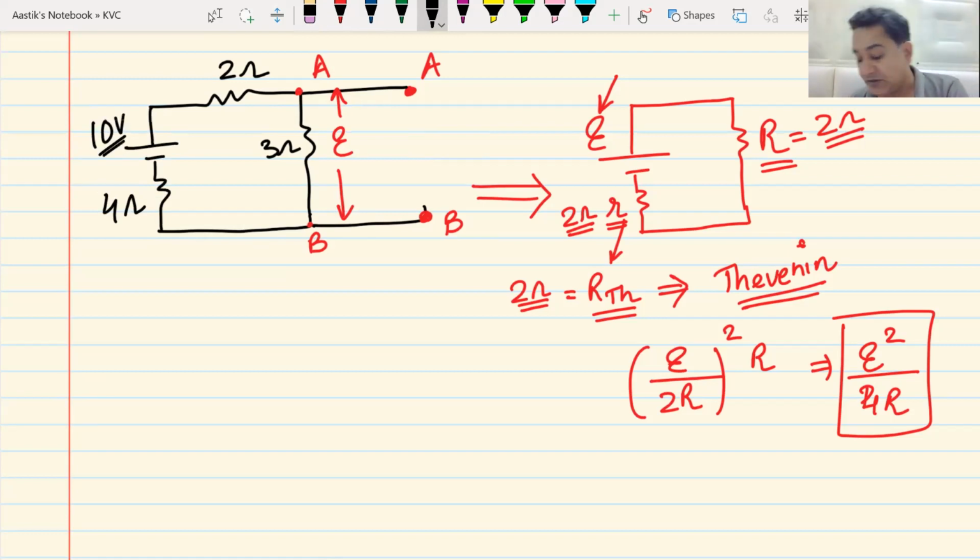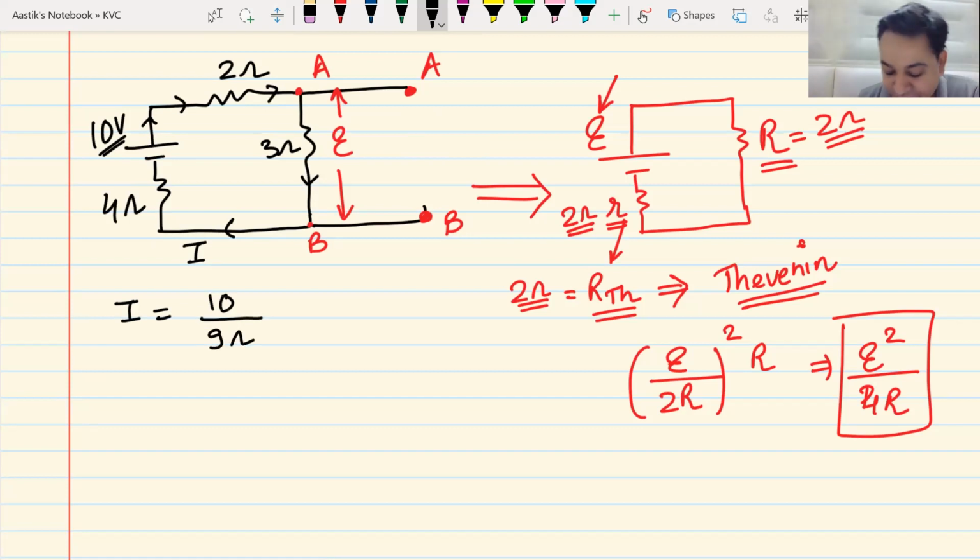So basically what I will do now is find the value of this E. To get the value of this E is very simple because I have a simple current flowing in one circuit. The current flowing in this circuit, going like this, I will be equal to 10 divided by 9 ohms. Yes or no, bacha? Yes, sir. Not 10 divided by 9 ampere. To get the value of this E, it will simply be equal to this resistor multiplied by this current. So this will be equal to 10 by 3 volts.